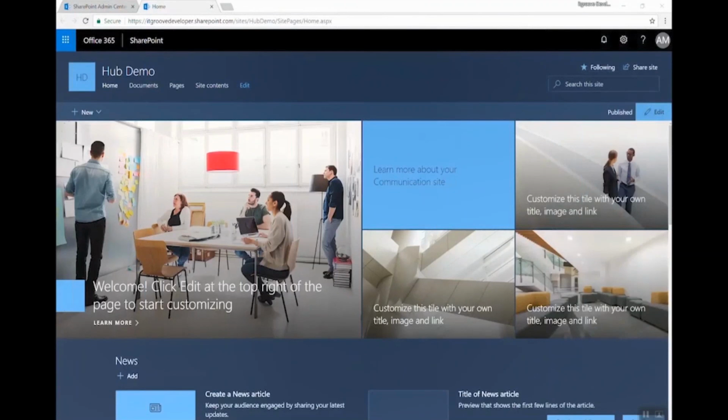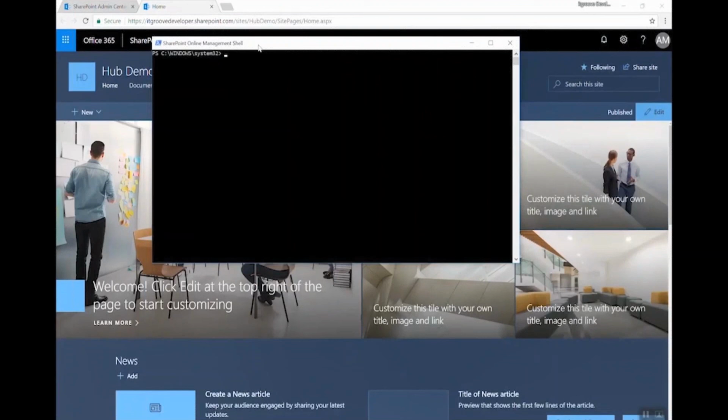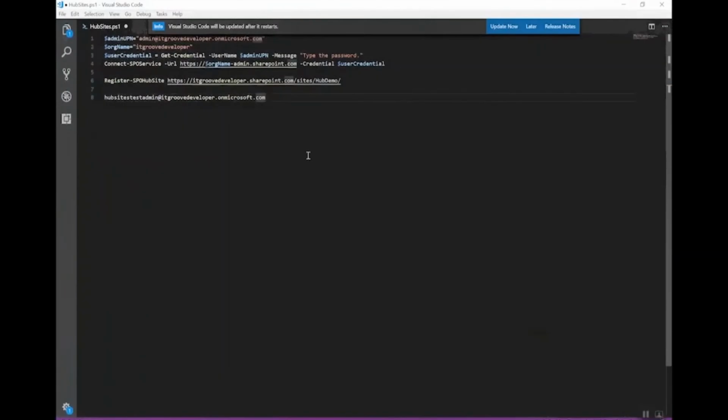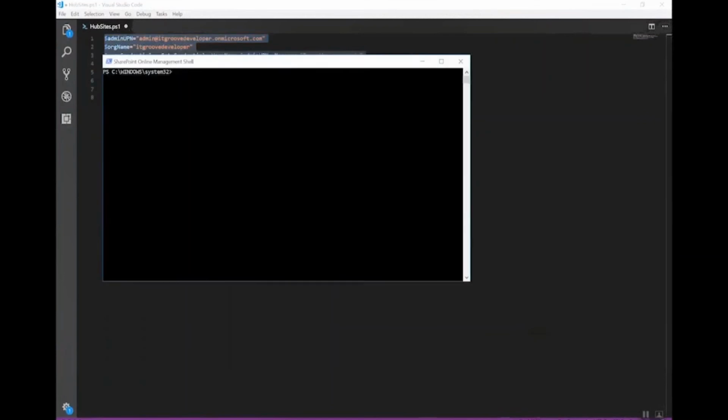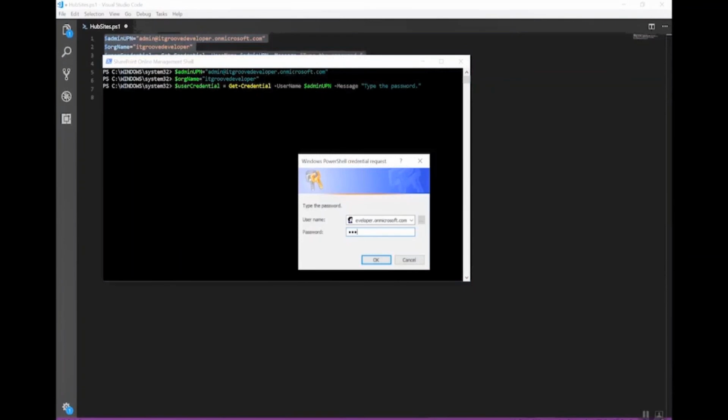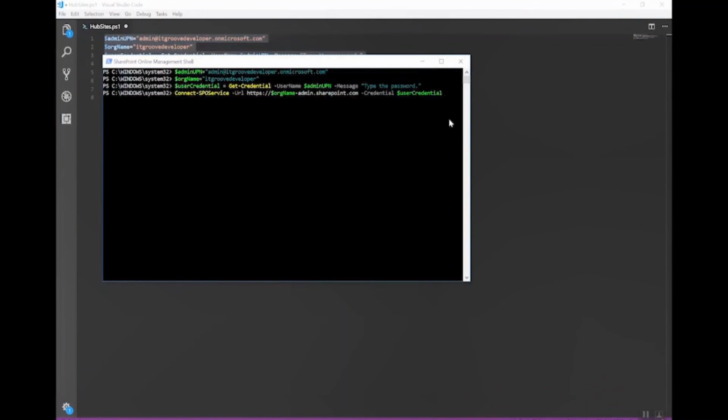So I'm going to go into PowerShell now, and we're going to run some PowerShell commands to transform this communication site into a hub site itself. I'll just copy this little snippet of PowerShell here, and I need to authenticate into our developer portal to run this.